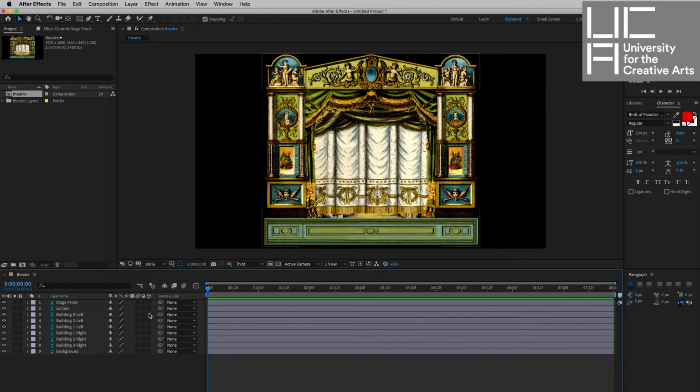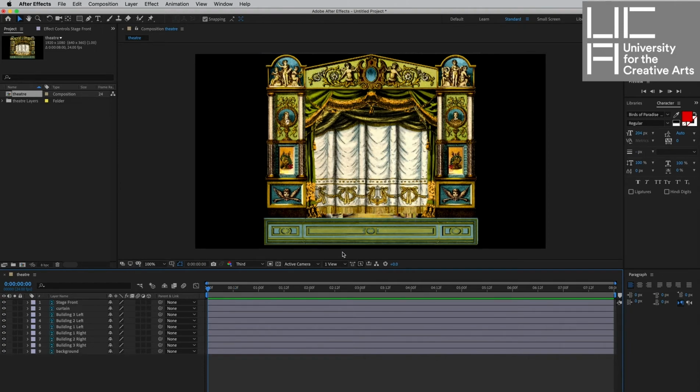You see these options. Because when we work in three-dimensional space, we have to turn on the layer's three-dimensional abilities. Because right now everything is not working in a three-dimensional space. You have to turn that layer on for three-dimensional space. Before I do that, I'm going to switch my view from one view to 4 views.